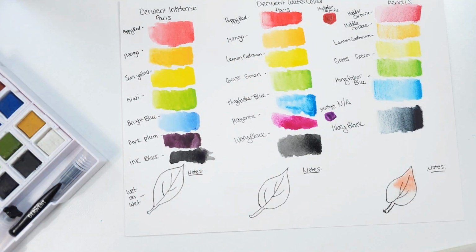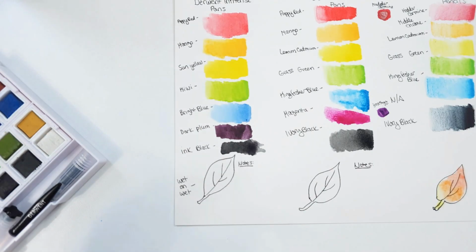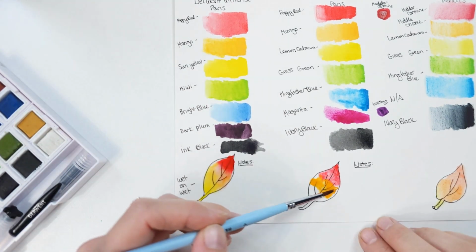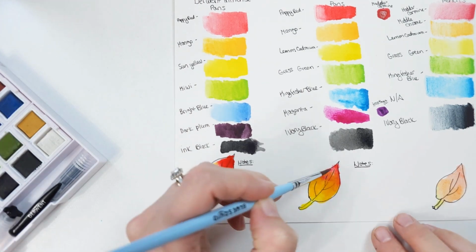And then I also put amethyst in there because it was kind of closer to the dark plum. Now I'm coming down in these leaves and I'm adding water to the paper first, and then I am dipping the pigment in there to see how they do wet on wet. And it looked like the Inktense initially carried a lot further in the water than these watercolors.